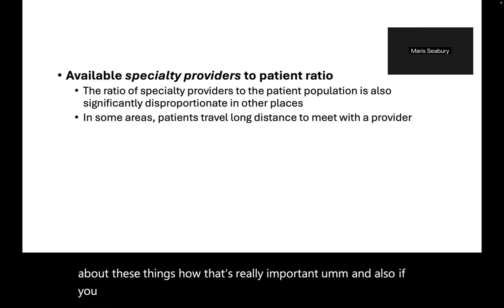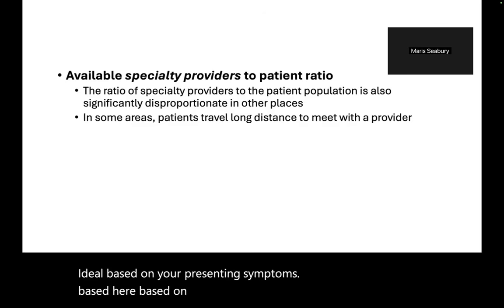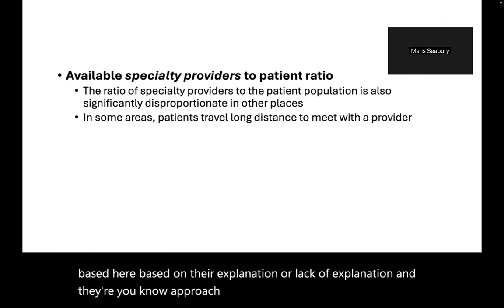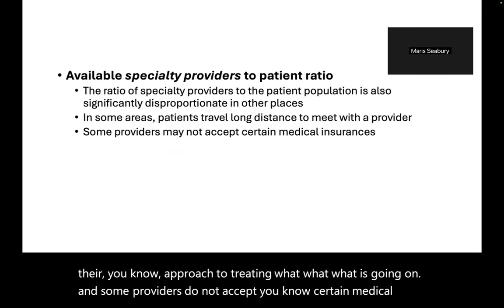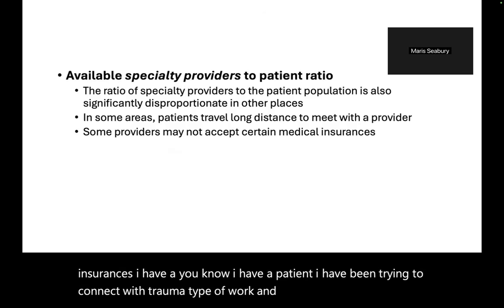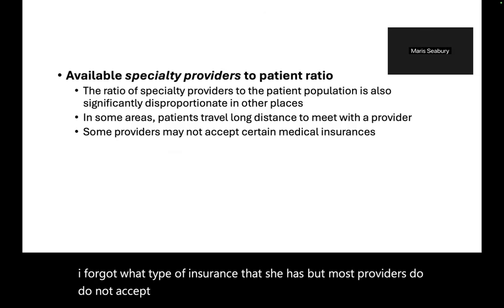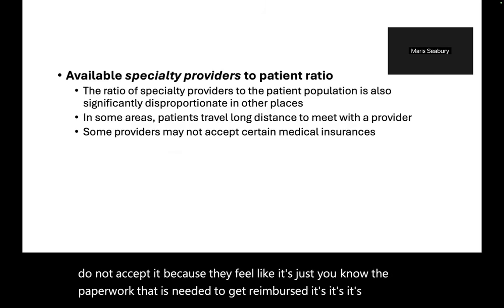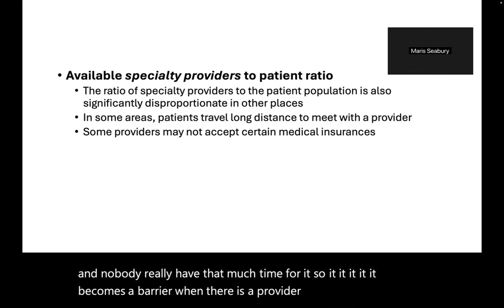Also, you're less likely to engage in care if you see that the provider may not be ideal based on your presenting symptoms, their explanation or lack of explanation, and their approach to treating what is going on. And some providers do not accept certain medical insurances. I have a patient I have been trying to connect with trauma treatment. Unfortunately, this person has, I forgot what type of insurance, but most providers do not accept it because the paperwork needed to get reimbursed is quite substantial and nobody really has that much time for it. So it becomes a barrier when there is a provider, however, they do not take your insurance.